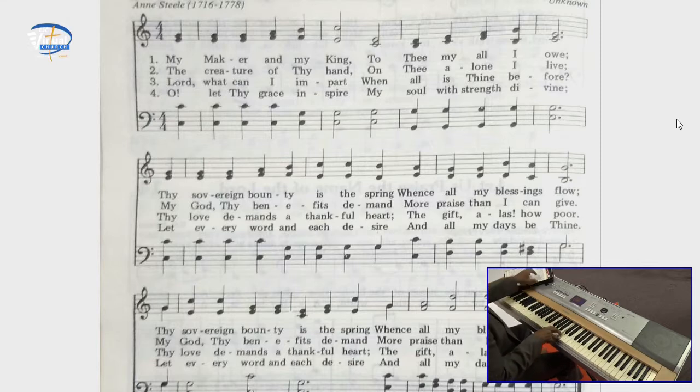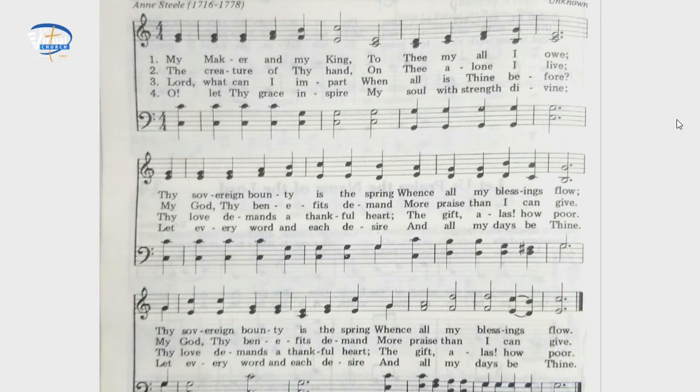Very, very good. I like that. So let's go to one more. Let's look at 221, which is, oh, we did 221. Let us look at 229.